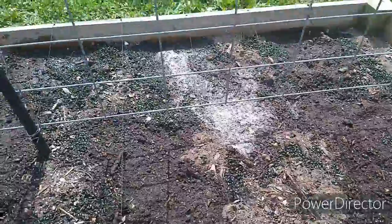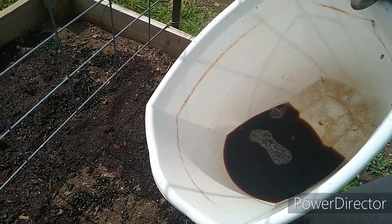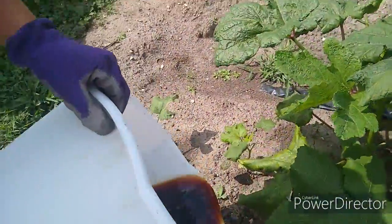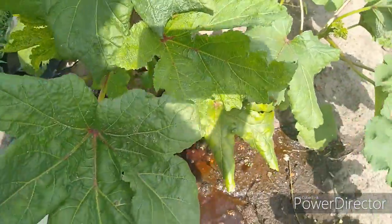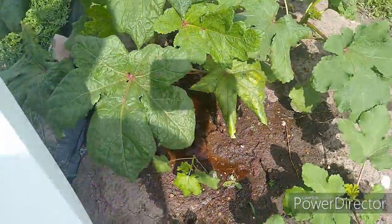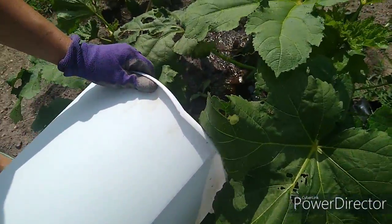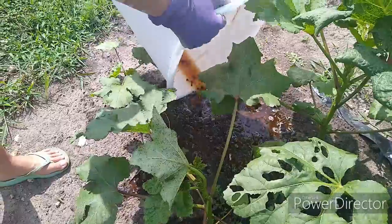Let's finish pouring over here. You know what? I think I'm going to pour the rest of this where the okra is. We're going to go ahead and pour the rest of this where these okra are. I have different okra growing around the garden, and this patch is infested with mealybugs, aphids, different kinds of flies that are sucking the juices out of the okra. But on a good note, there are also mealybug destroyers on these plants, native ladybugs, and lacewing larvae.